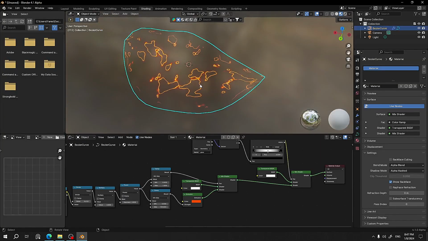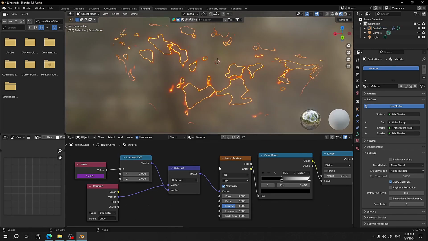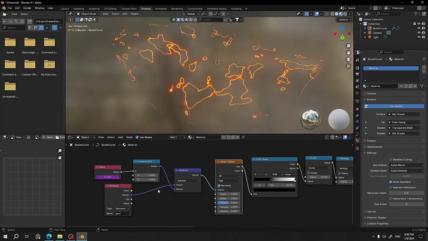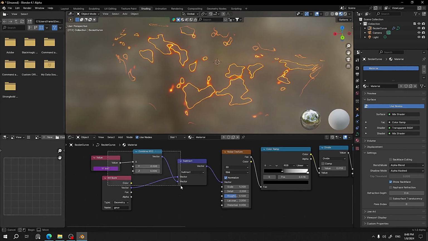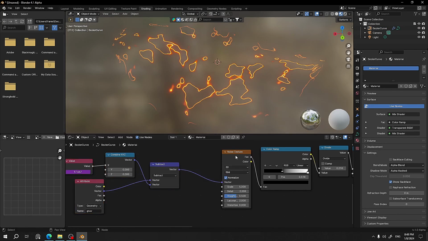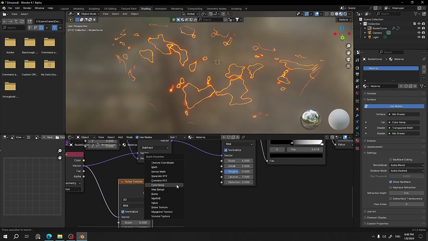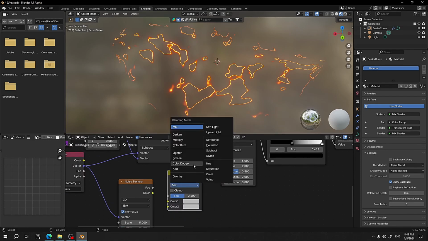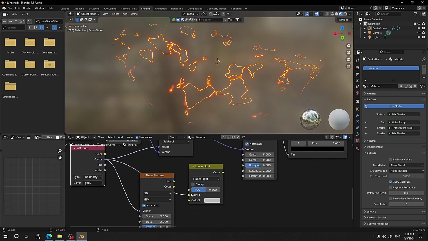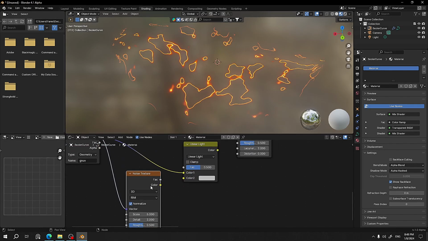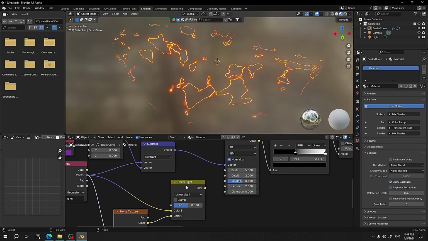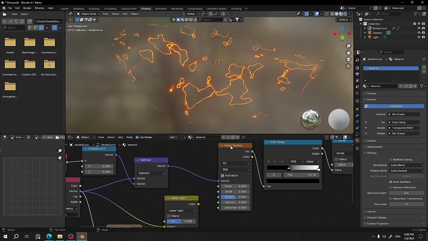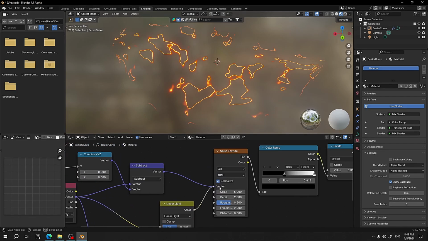Back in the shading tab, we can make this noise texture a little bit more interesting by duplicating it and add a mix RGB node, change it to linear light, and we're going to distort this UV before it goes to the noise texture.